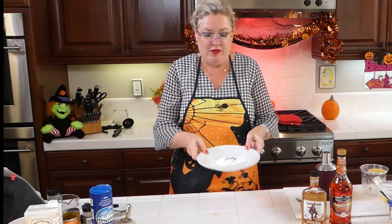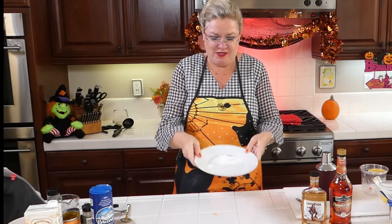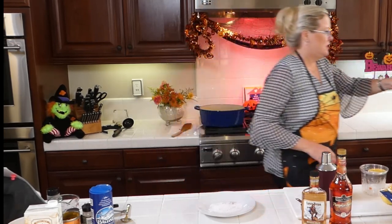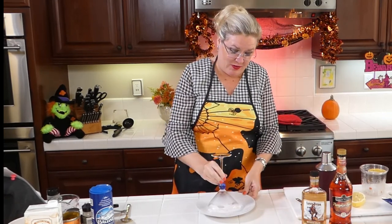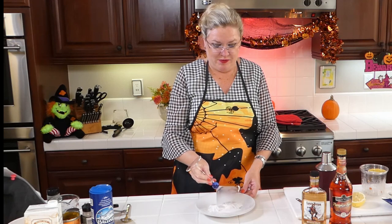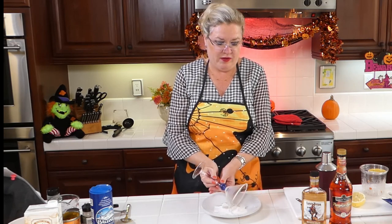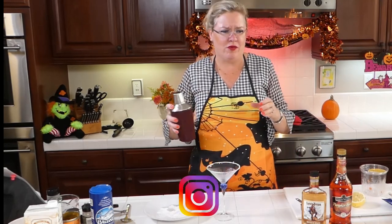I have some sugar on a plate and I'm going to add a little of our homemade pumpkin spice that we made on the first pumpkin show at the beginning of the month — a little pumpkin spice on our sugar to rim our glass and keep the pumpkin theme. I put a little ice and water in my beautiful martini glass to chill it down. Then I'm going to use this lemon to wet the rim of my glass — leftover from the frosting I made for the blueberry goat cheese scones this morning. You can rim your glasses ahead of time if you're having a party and put them in the freezer, so they're cold and rimmed and ready to go.